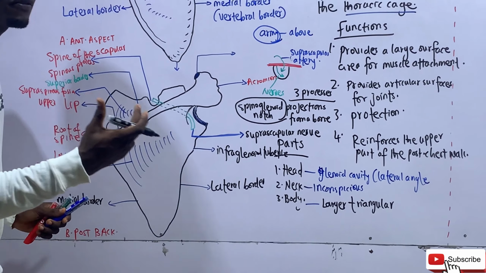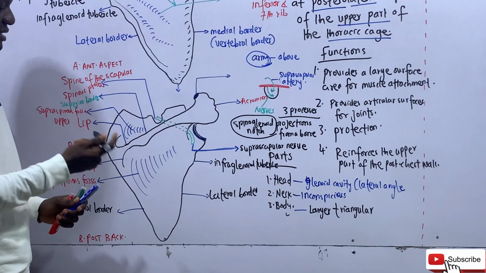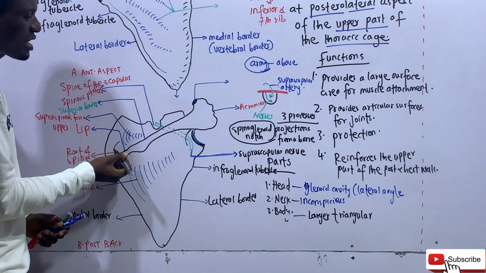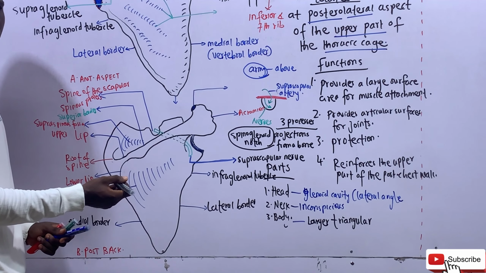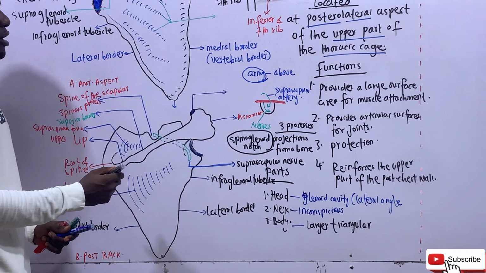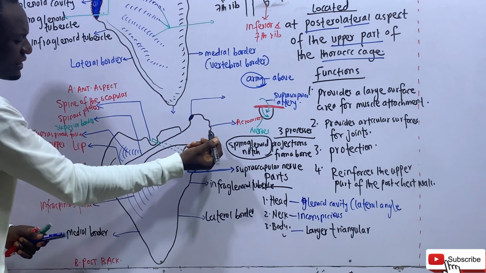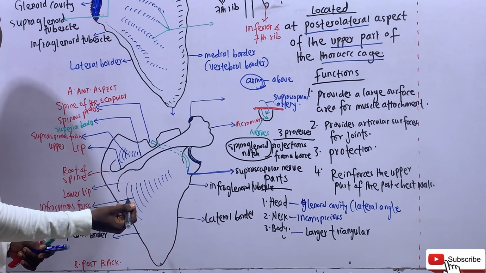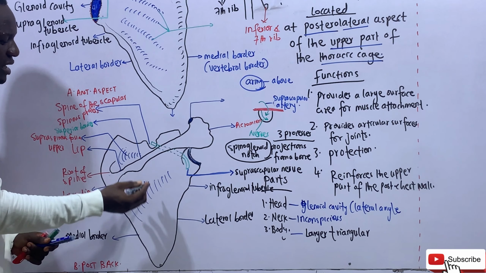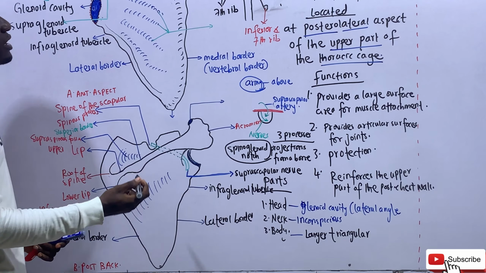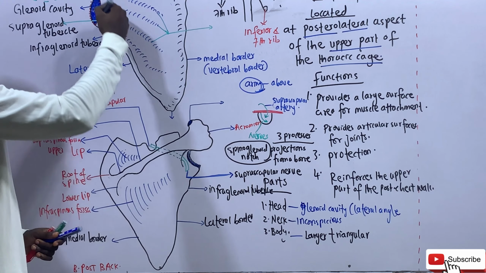What is the hallmark feature of the dorsal surface of the scapula? It is the spine. The dorsal surface of the scapula bears the spine of the scapula. Okay, and it's important to take note of that. Alright, so the dorsal surface contains the spine, and the spine divides the dorsal surface into two unequal fossae. So I have the supraspinous fossa and the infraspinous fossa. And that is that. And this surface right here we are seeing is called a costal surface.